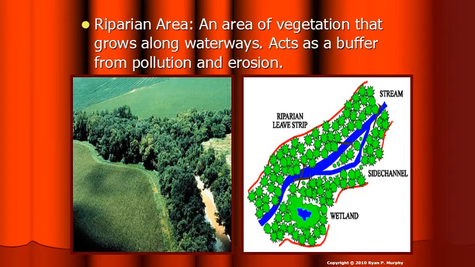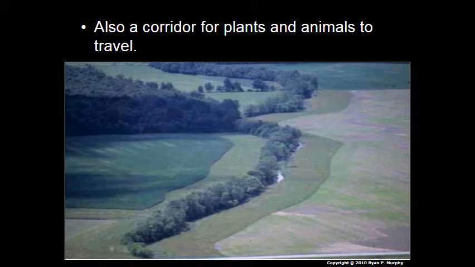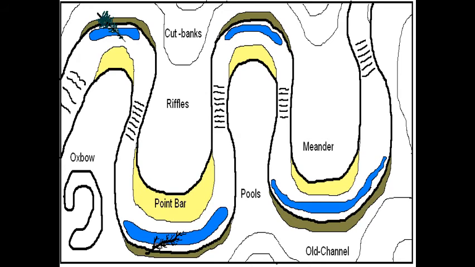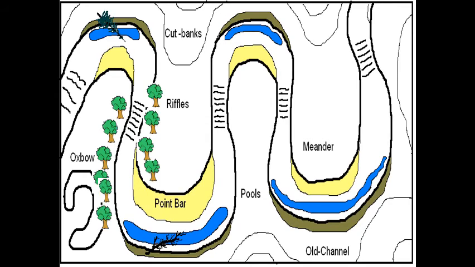And it also really acts as a place for nature, because obviously animals need water, right? So this acts as a place where they can kind of set up shop here, they can have a home here, and it's near a river area. You can think of this much like the cities that we build near rivers, right? This is kind of the animal version of a city built near a river. So this is a good corridor for plants and animals where they can have a good source of water and move around freely without being disturbed by things, and they can kind of hide in those forested areas. So let's draw in some trees there, and that's going to be our riparian area.